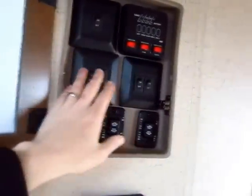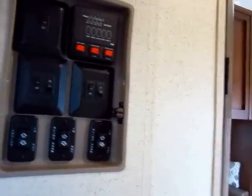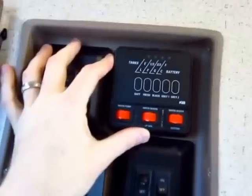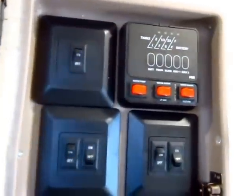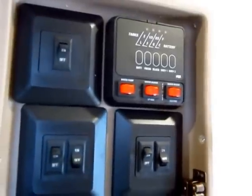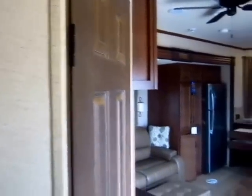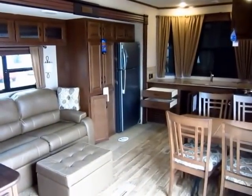Now, one thing I like is you have a hidden little control panel right when you walk in here. So your lights, things like that, are easy to get to, easy to reach. Your water heater controls are also right here. This has a 22 gallon per hour water heater, which is essentially the best in its class. Short of a tankless, there's no way you could get a larger recharge per hour in a travel trailer. And tankless is gas only. We figure if you're at a park, you're going to want to use the electric side quite a bit.